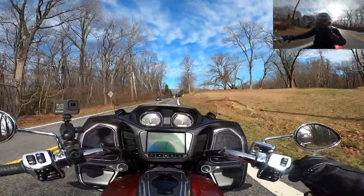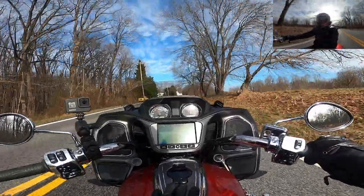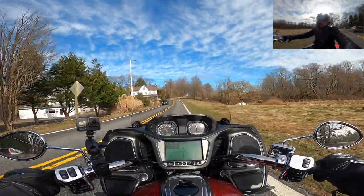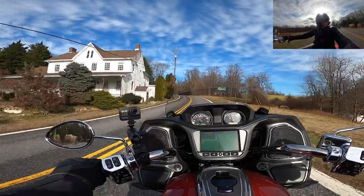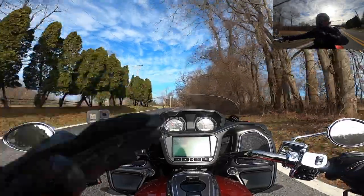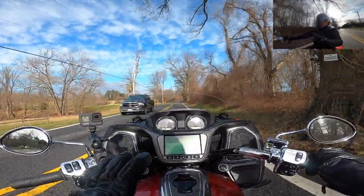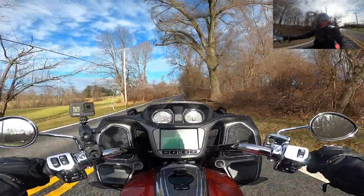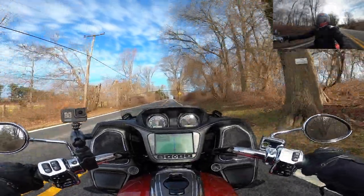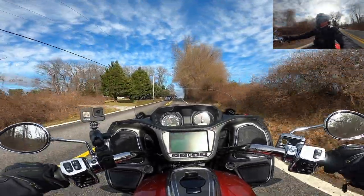I've also played around with the camera on my chin to really try and get a good view of the bike, so you can see the tank and the dash and above the dash. When I filmed some of my videos on the Challenger so far, I haven't gotten the camera quite right. And I don't want you to just see above the dash. I want you to see it all. I want you to know as soon as you look at the screen, you're on a motorcycle. It is what it is. So far in my vlogging experience, everything about my setup is a constant work in progress.